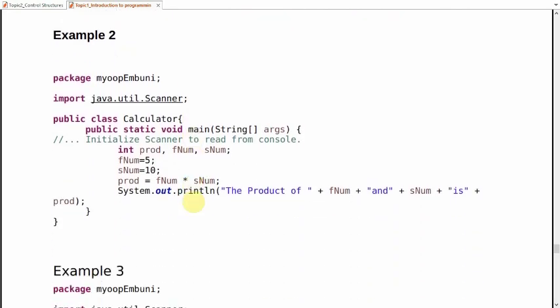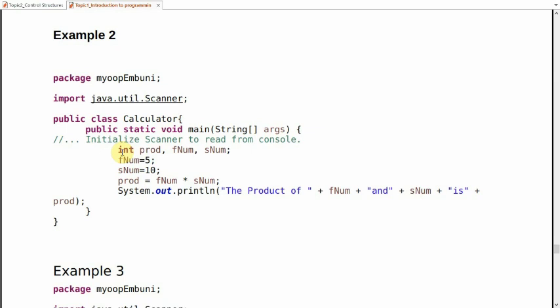Here we have another example of code. Let's look at this code. Import java.util.Scanner, public class Calculator. The name of our class is Calculator, and then we go straight to the main method. It will always be written as such. So we open our curly brace, and these are comments. This is how you write a comment: two slashes. That means that area will be ignored by the compiler.